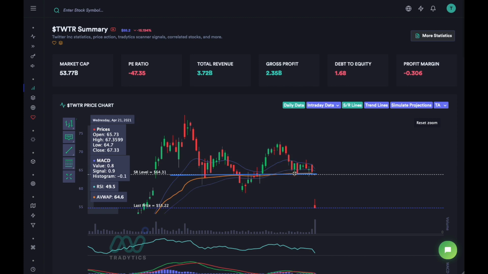So probably this would have been a better entry, but still this alert neither went up nor went down much. So this was sort of an okayish thing, not really good. Obviously we would have wanted it to go back up from here. But I also wanted to include these losers as well, just to show you that obviously there is no silver bullet in the market. The tools are again 70% accurate, so sometimes things don't work.